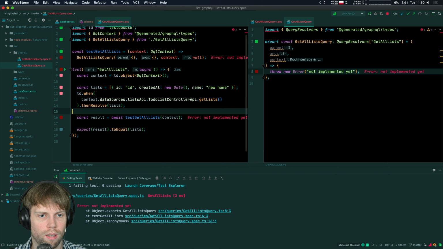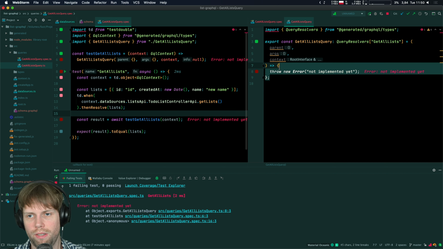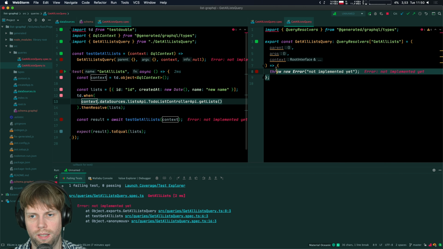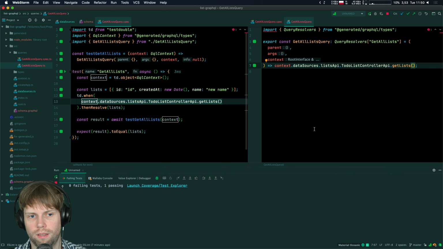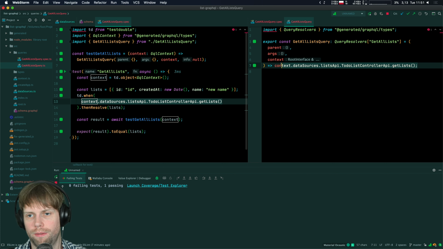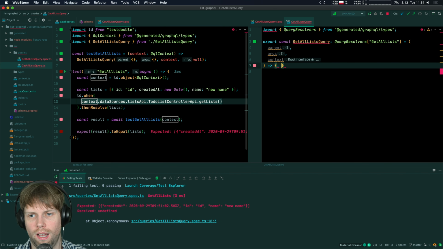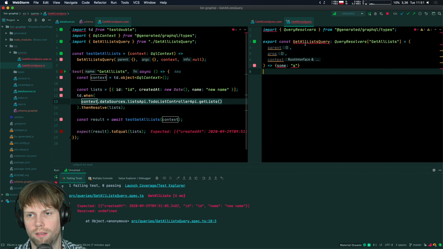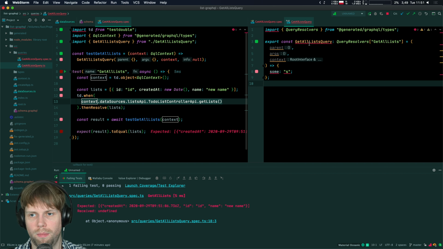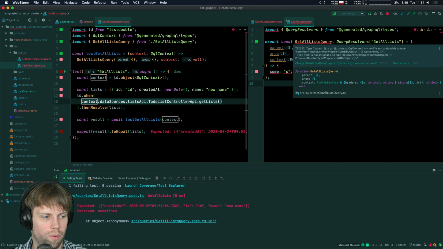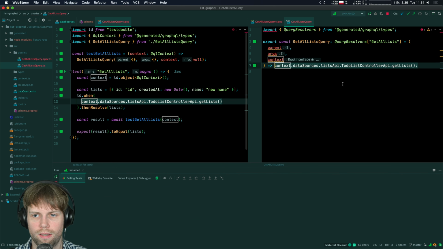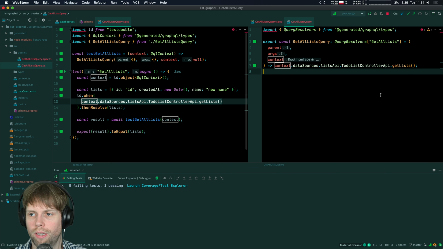that array of lists. Now the implementation of the resolver is super simple in our case because we can basically just copy and paste this. And as you can see, the test is passing. Everything is connected. And again, this is all typed. So if you just return an object of some kind, then you'll get errors saying that this object you are returning doesn't match what GraphQL expects to get from this particular resolver, which is very handy, and you didn't have to set it up at all. It's all automatically done for you.